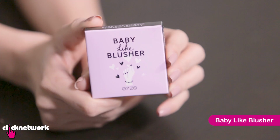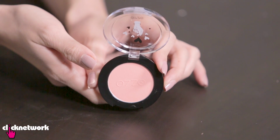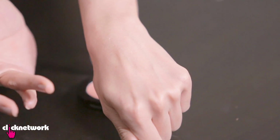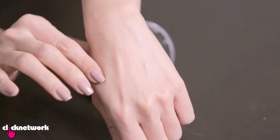This is the Baby Like blusher with a little heart sign on it, and it's an orange sherbet. So it's got the same on the top of the blusher. It's like a pastel orange color. Nothing seems to be coming out. Oh, there's a little bit, but the color is very faint. I've already put a lot. I can barely see it in real life, so I think on camera you most probably can't see anything at all. So I'm gonna try this on my face.